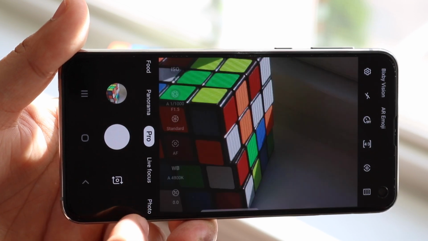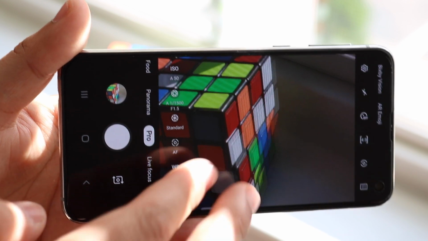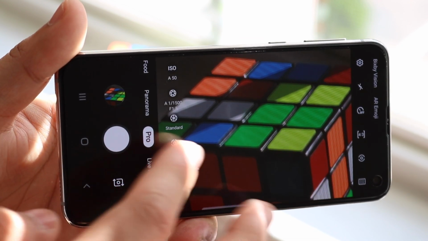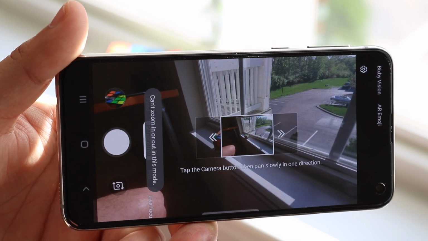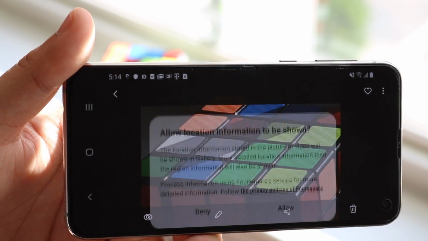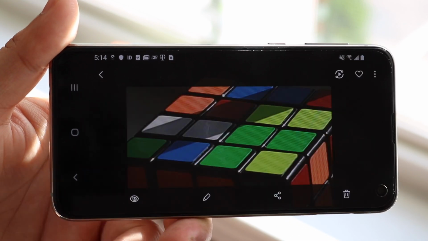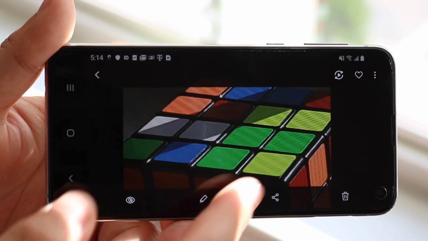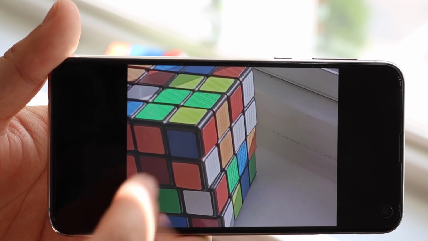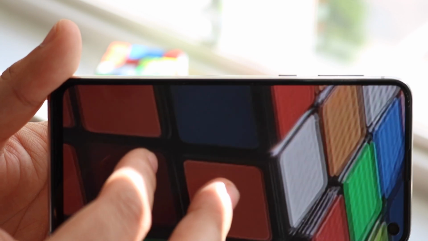Now, it seems like a petty thing to talk about, but I personally do think that has a lot to do with the overall experience of using a phone like that. You don't want to have to go through so many things and be limited on your settings. So like I said, this is a prime example. The video quality might be better on an iPhone 11, but the S10e has the better camera software. So it's like, which one do you choose? But I do think that the S10e actually has the better camera quality in my opinion. I don't think the iPhone 11 is bad or anything. It's definitely good, but the S10e I think is the better one in terms of quality.